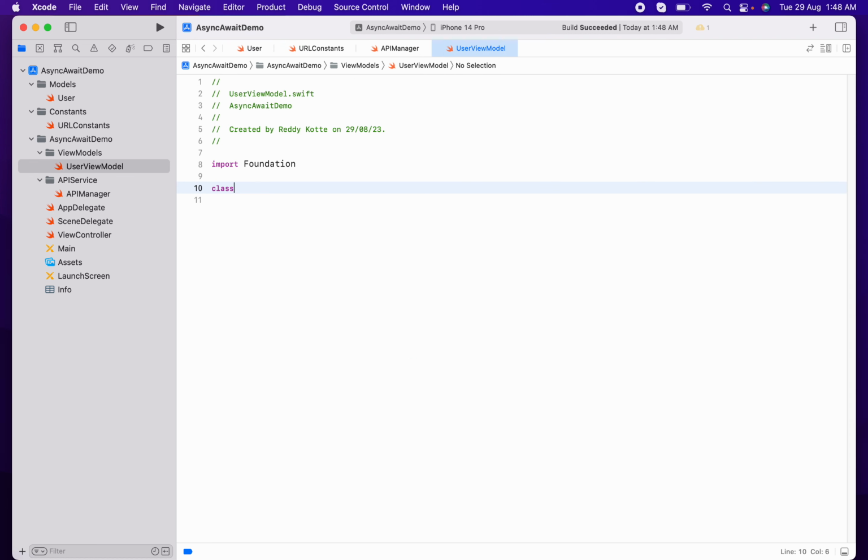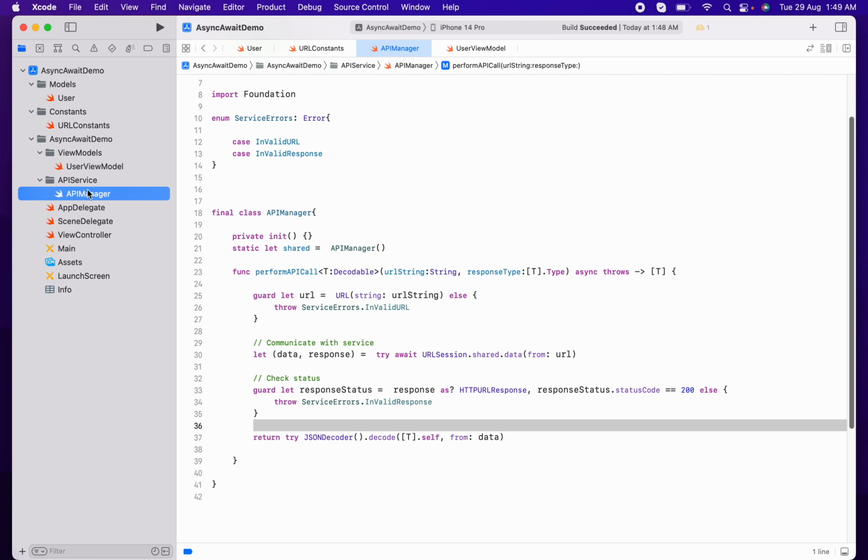Here class user view model, and create the function fetch data. Just I created a fetch data. Here inside this method I will call this API manager class.